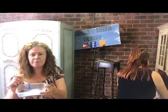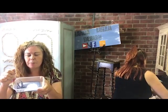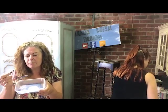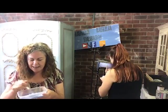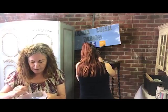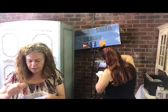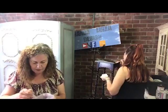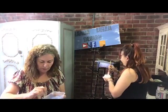Okay, so what I've done, don't know whether you can see it, I've just decanted some blue paint, and I've put in just a teaspoon of the sea salt. So I'm going to mix it in together and see how we go. Oh, already it's getting a really nice texture. I won't be putting it in all the paint that I use, but I just want to have some textural parts in there as well. So a teaspoon really has made a huge difference. We're getting quite gloopy here.